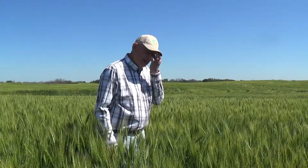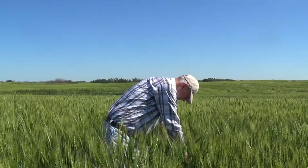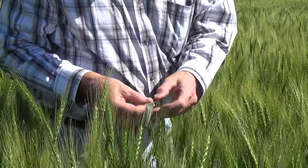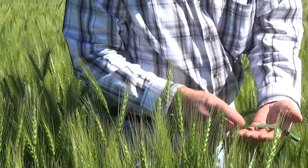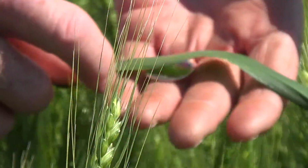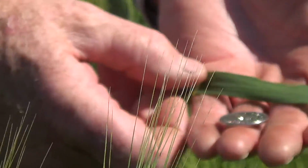And then at head blight timing, we used Prozero, and we think it's probably the best crop of wheat we've ever had. We're very excited about this. This crop is beautiful here. You can just see the size of the flag leaves. It's just a terrific crop, and it's doing terrific.